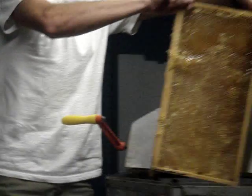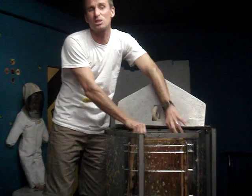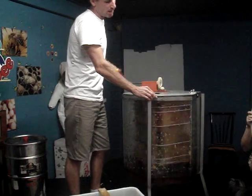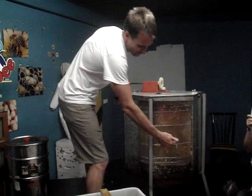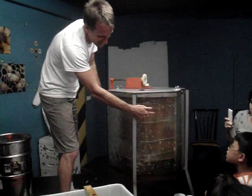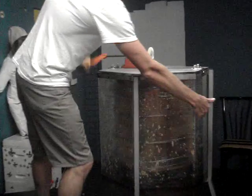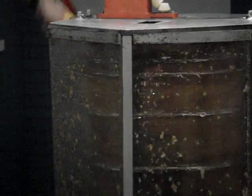To get the honey out from there, it goes into this machine. This is called a honey extractor and it's basically a centrifuge. As I spin it around, if you watch the sides of the glass, everyone can see little bits of honey flicking out there and hitting the side. On a commercial scale, same principle applies, but obviously there's not someone doing this all day — you push a button and the machine does this whole process for you. Same principle, still using centrifuge.